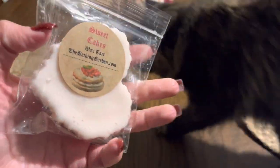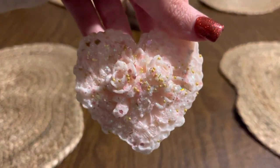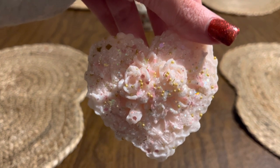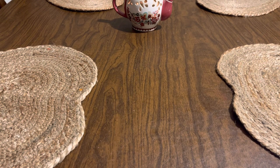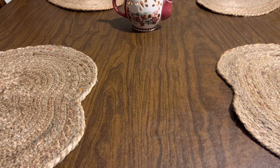So I've got one more shape here and this is beautiful. This is in the scent Sweet Cakes. This is just like a vanilla cake scent. I feel like I tend to get a lot of vanilla cake scents from the Bathing Garden because I love vanilla, but I don't normally order it from a lot of other vendors because I don't think it tends to throw very well. I think the Bathing Garden's vanilla, whipped cream, and sugar cookie scents throw really well. So this is just kind of like that and it's really, really nice. And this is huge.